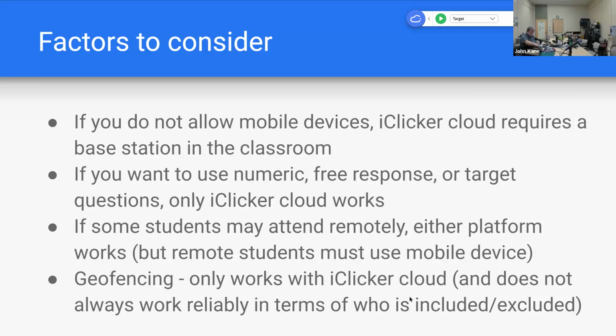In fact, one of the times when I did it was because after the midterm, attendance dropped quite a bit. There was one day where probably 20% of the class was missing. So I said, okay, next class, we're going to use geolocation, and you'll only be able to participate if you're in the class.